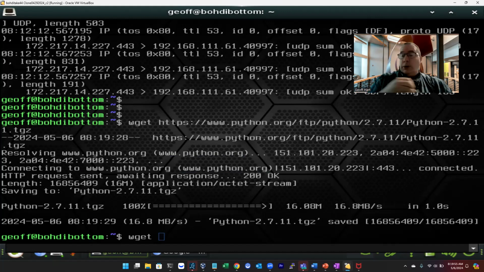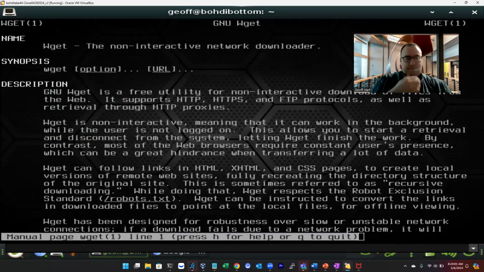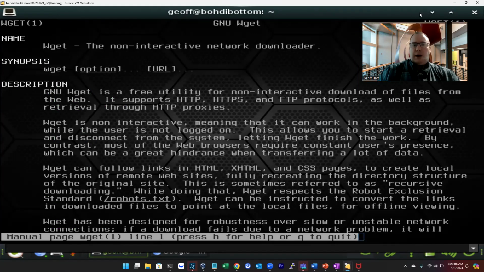So wget, basically it's wget. And again, there's a man page for it. WebGet, or wget, is a free utility for non-interactive download of files. Basically, one direction. We're downloading the file, we're not doing two-way communications. We just need information flow from the web to our host.